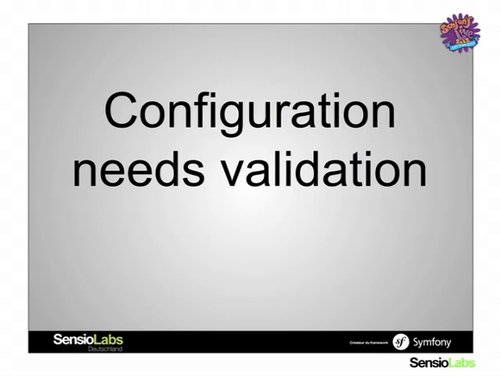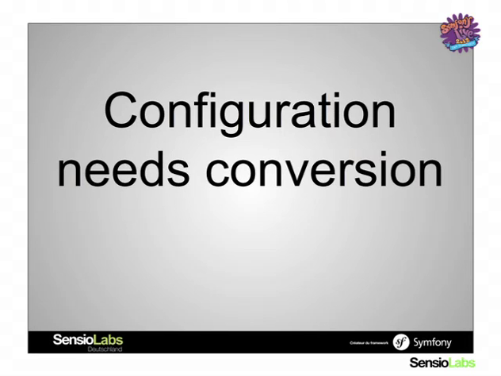Configuration needs validation because of the several reasons I said before. If you don't have validation, people do crazy things, not only in Germany. And configuration needs conversion. So you don't really want to rely on your configuration in your config YAML file just getting passed down to your services directly, because you want to convert it to the right options.